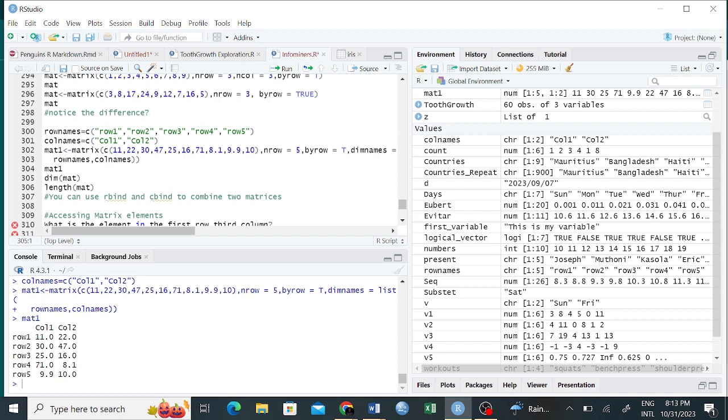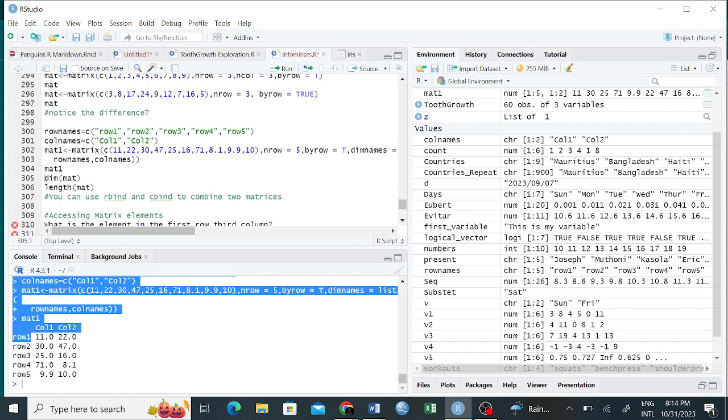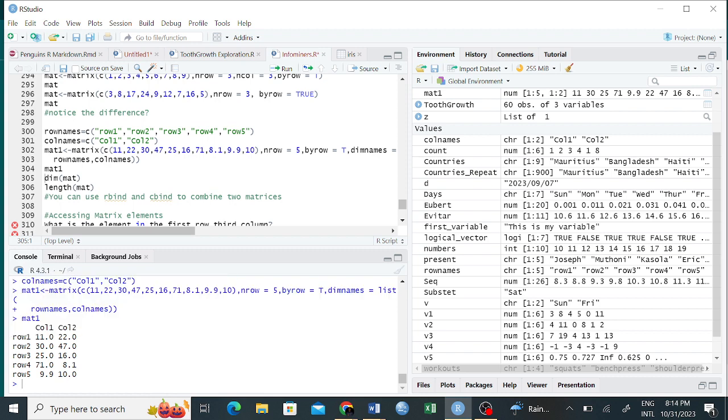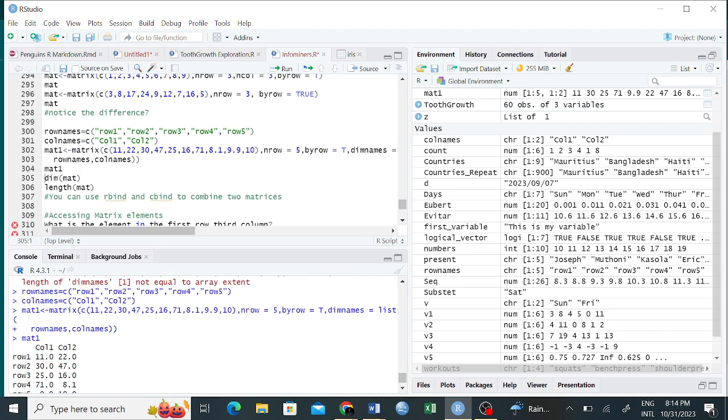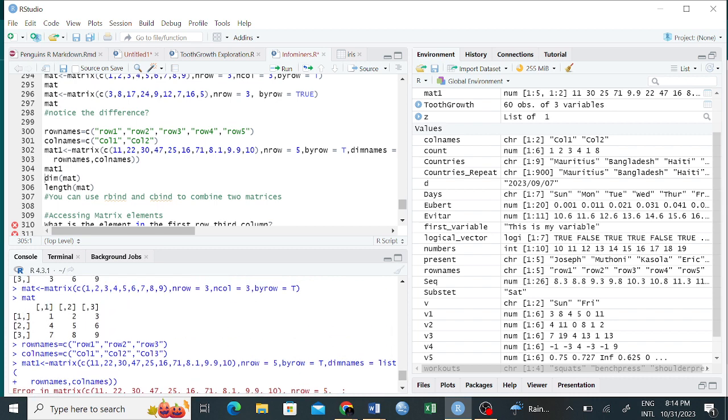So you can see here we have row 1 is 11.0 and 22.0, row 2 30.047, row 3 45.016, row 4 71.0.